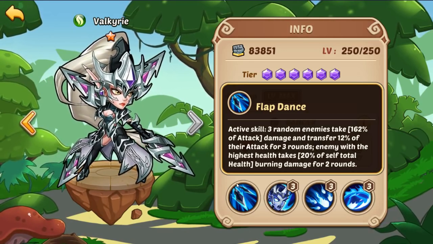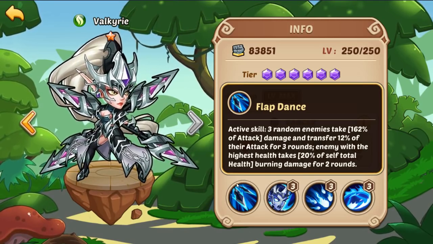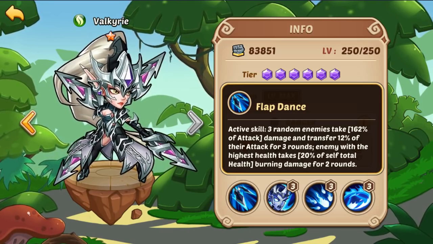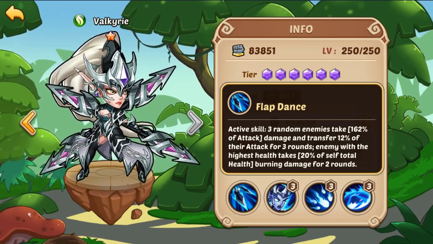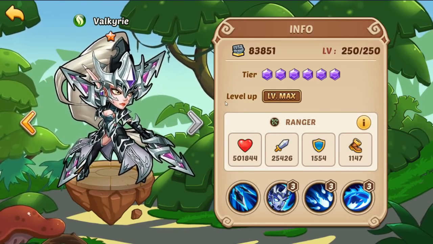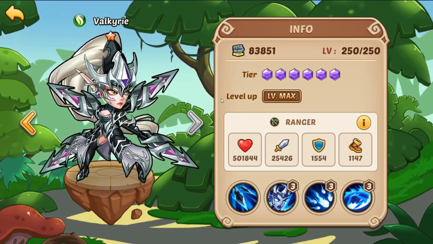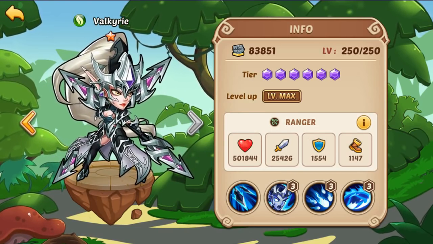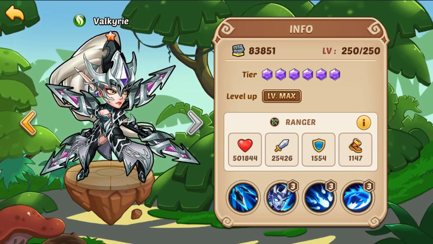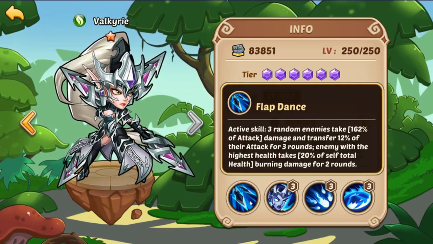The 20% of self total health, that's a weird way to word it, but the way it essentially works is that they're going to take 20% of Valkyrie's health as damage, which is why it's good that she has such a high number, as 500,000 for a ranger is very good. And it also motivates you to build her with a lot of health in mind, as well as attack, because obviously attack does good damage, but most of her abilities also proc this self-health thing.